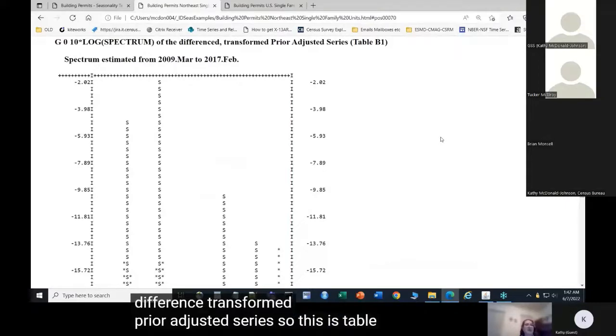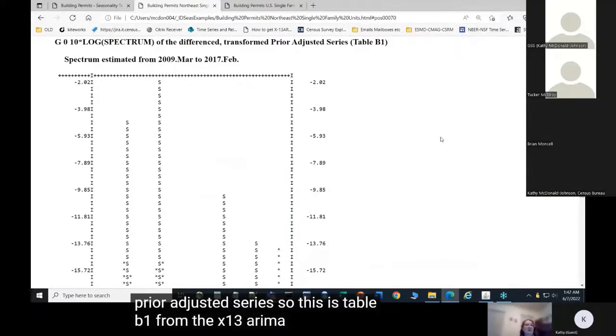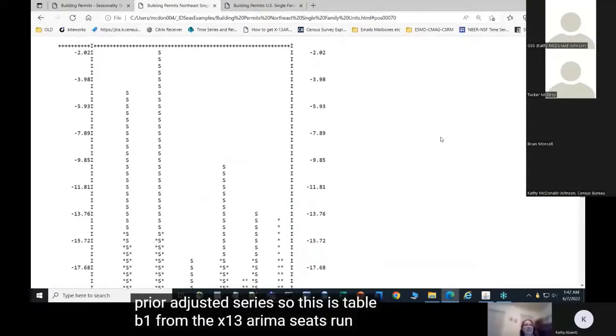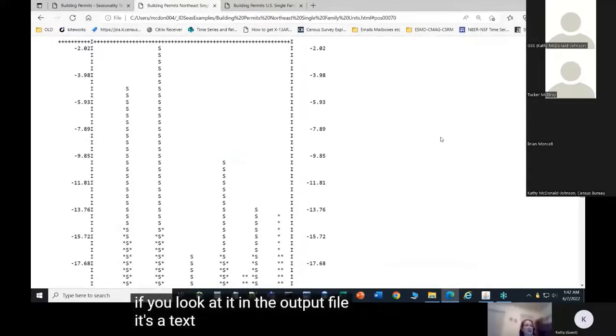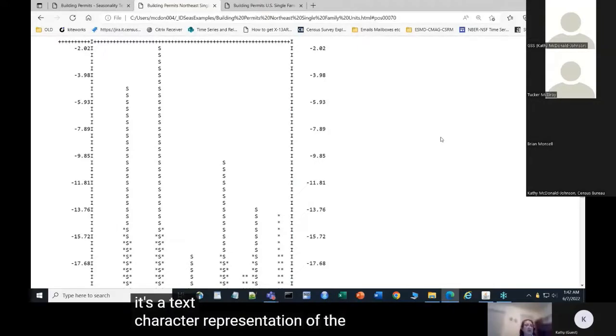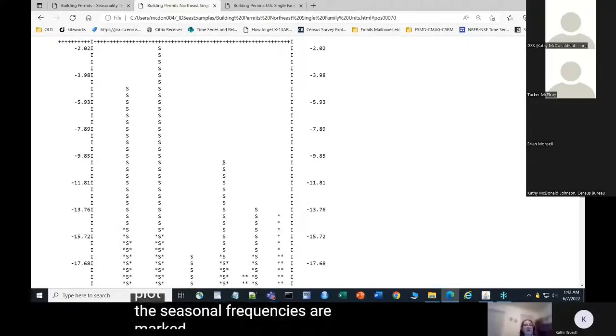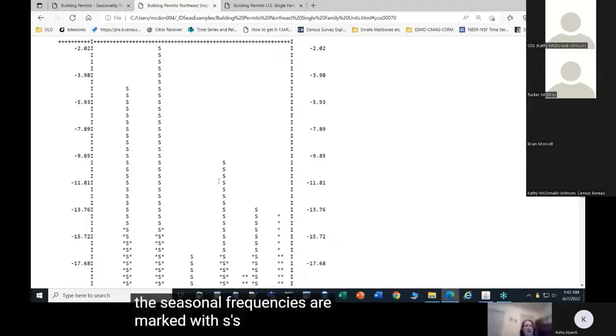This is table B1 from the X13 ARIMA-SEATS run. If you look at it in the output file, it's a text character representation of the spectral plot. The seasonal frequencies are marked with S's.